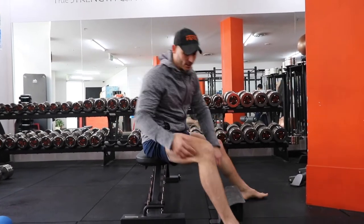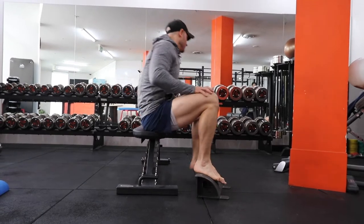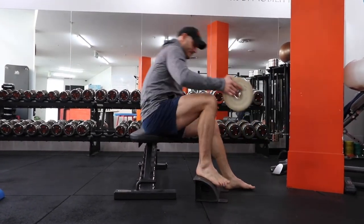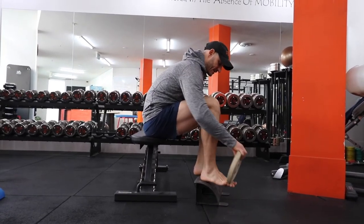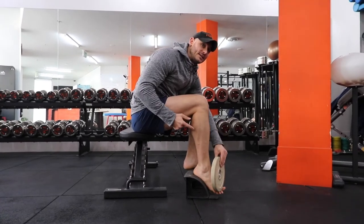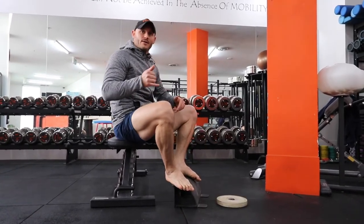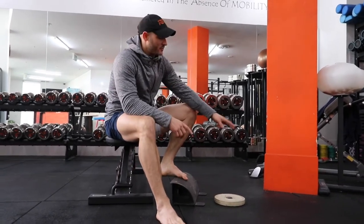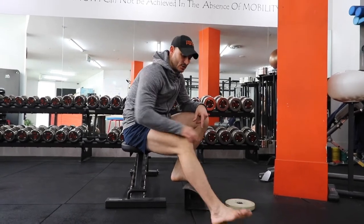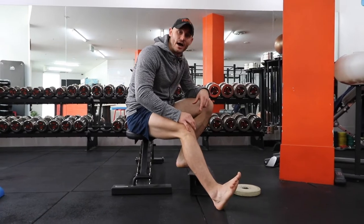The final exercise is to work the peroneals on the outside of the shin. The way we do that is to place a 5 or 10 kilo plate on your toe and just lift that weight up — the peroneals like around 15 to 20 reps. You can see the peroneal really contracting through the shin as you go up. Do three sets of each of those. So there are four exercises to strengthen: soft sand walking, straight leg and bent leg calf raises, and loaded plantar and dorsiflexion for the peroneals. I haven't found machines necessary — just leaning a weight on your toe works really, really well.